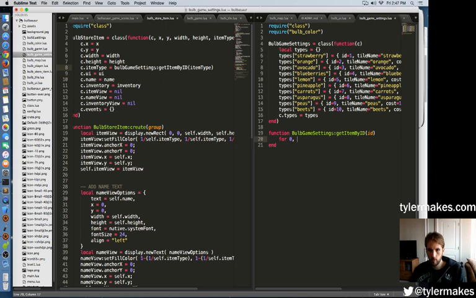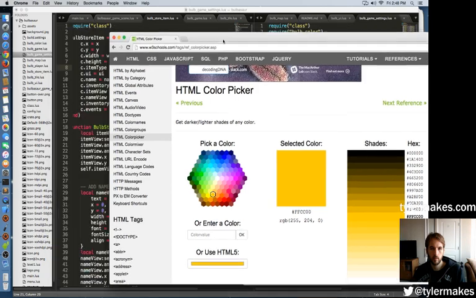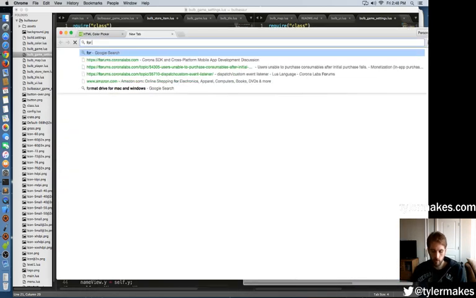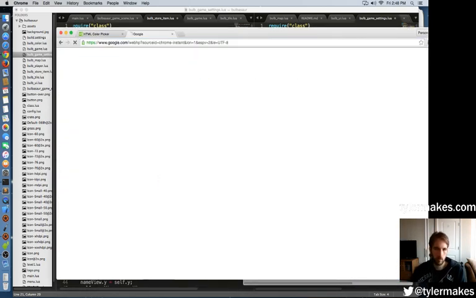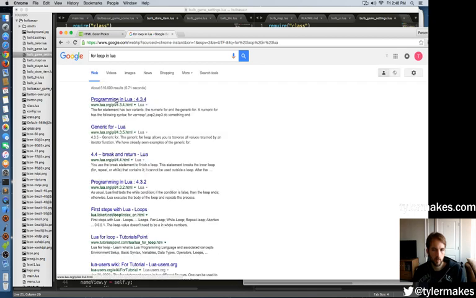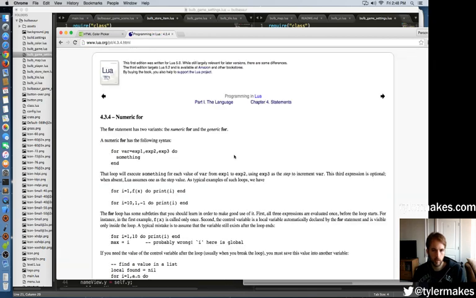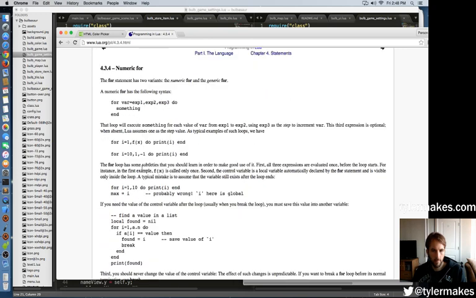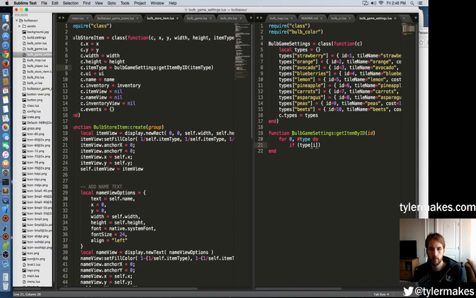And then we will go through each of the items in type. If type. Oh, see something. I'm rusty on Lua. I think there's a better way to do this actually. Oh, that's what it is, yeah. There we go.